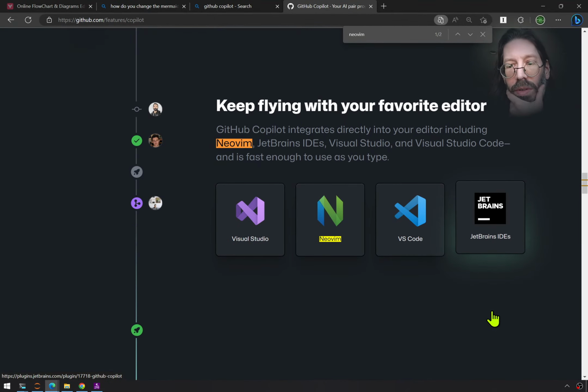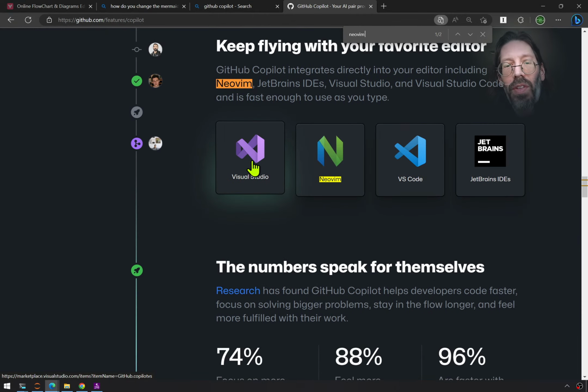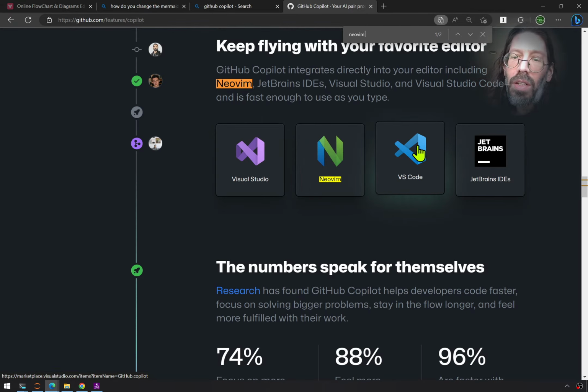There they are. So 2 from Microsoft. It supports both Visual Studio and Visual Studio Code, right? It supports both the old way of coding with Microsoft heavyweight, bloated, integrated development environments, and the new way of developing with slightly less bloated, integrated development environments.